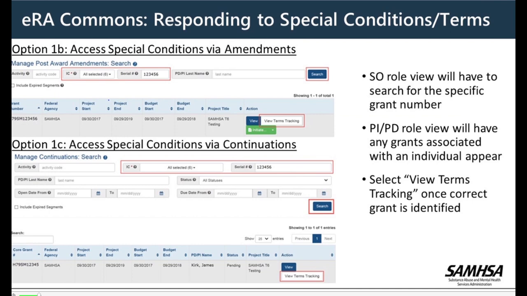They will have to actually search the grant number to gain access to either responding to a term or submitting a post-award amendment request. So that SM, which you would put in the IC box in that top screen, and then the 6-digit number, which is 0, 8, and the next 4 digits, would be how you would search for your individual grant in ERA Commons.